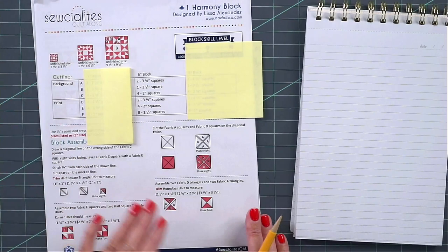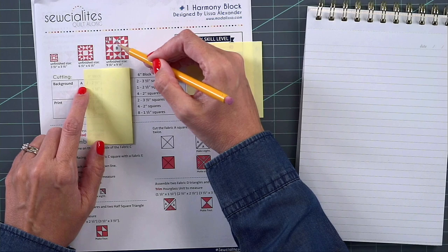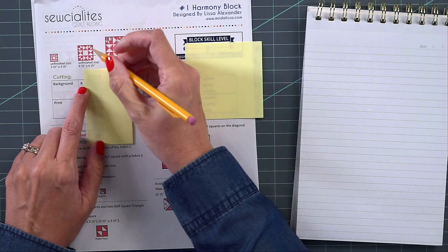So fabric A is part of the hourglass, and fabric D is part of the hourglass. The math for an hourglass is you take the finished size of your hourglass and add 1 1/4 inches. So for a 2-inch block, this would finish at 2 inches, because 2 inches, 4 inches, 6 inches, because you've got three sections right here. It's finished 2 inch. So you need to cut it 3 1/4, but we go up to 3.5.